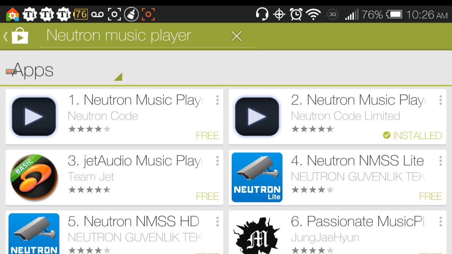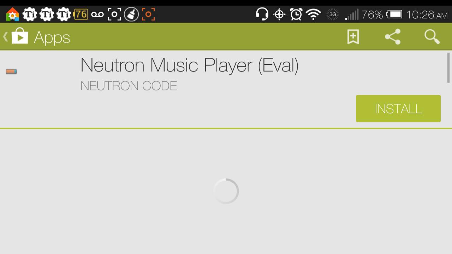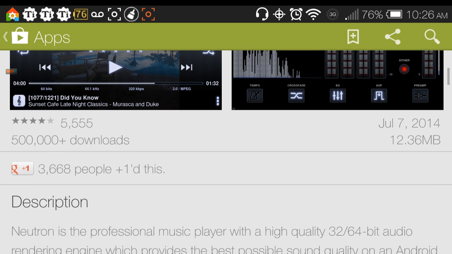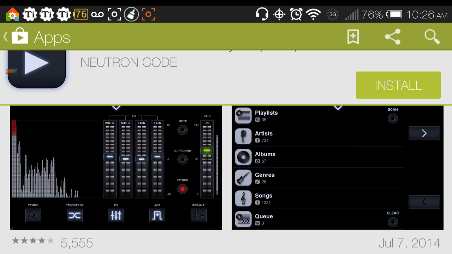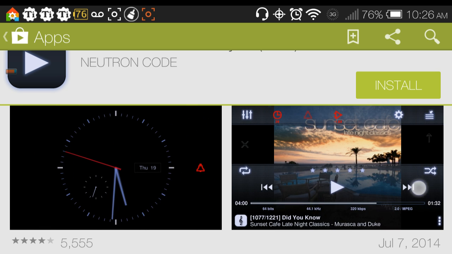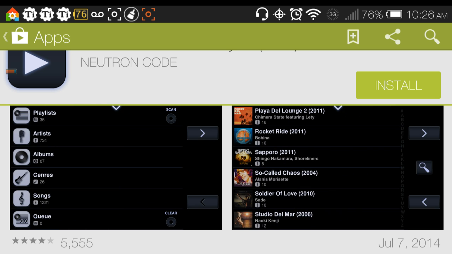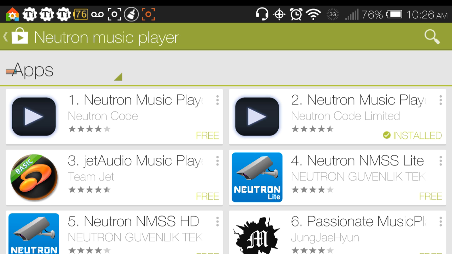And it comes up like this if you're in landscape mode. If you're in portrait mode, of course, they come up in a list view, one on top of the other. So this one here off to the left is the free version of the application, and the one to the right is the paid version. When I watched the videos and saw the images, I saw it looked pretty cool, so I said, you know what, I'm just going to go ahead and jump in there and get the paid version.